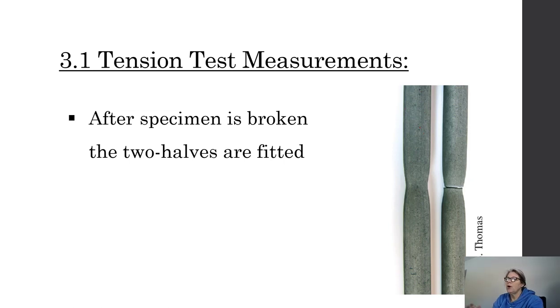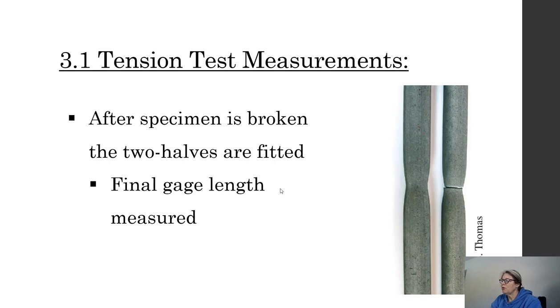If you think about a bar that's perfectly round, without the necking this figure shows, it starts off perfectly round with the same cross-sectional area. As we're pulling, we get an area where the cross section starts to decrease. As things get longer, what happens to their cross section? It has to decrease, and it's not constant from top to bottom. It's not going to automatically decrease the same everywhere. Then it's going to completely come apart. So we will measure the final gauge length so we can see everything.